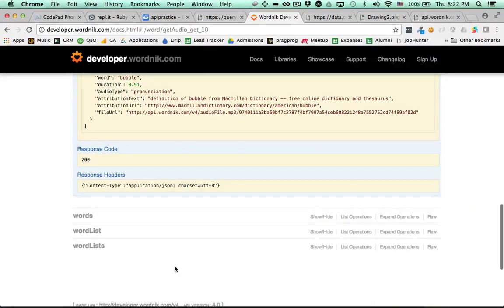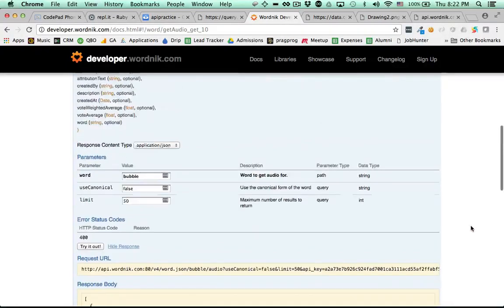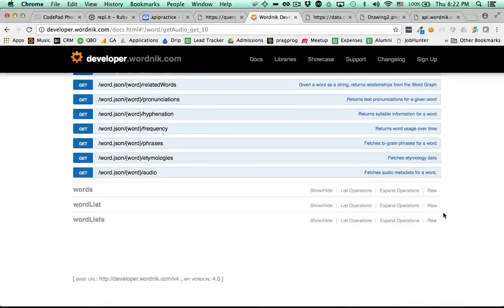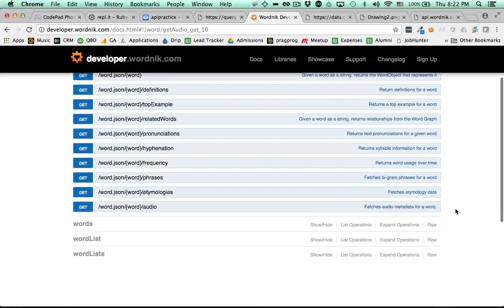But what I would like you to do is pair up with a person next to you and create a dictionary program that asks the user to enter a word, and your program will give them all sorts of information about the word. I'll give you some recommendations of what to put in, but you can feel free to make it super fancy.